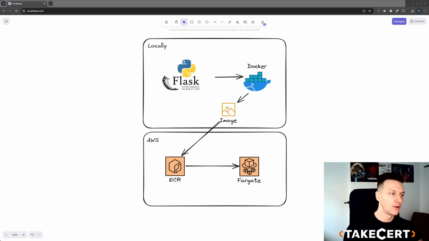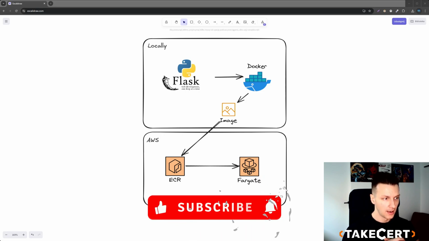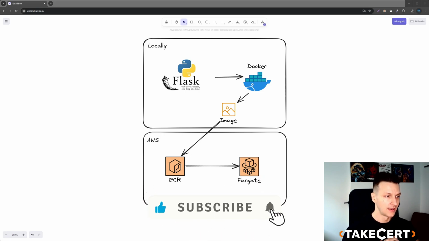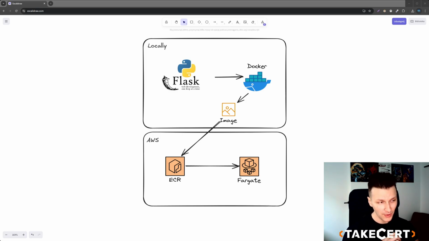In today's video, we will talk about deploying a containerized Python Flask application on AWS Fargate. The task might seem quite simple at first, but there are some tweaks, and when you enter the Fargate console, you've got lots of configuration and this might feel a little bit overwhelming. So I'm here to guide you step by step.